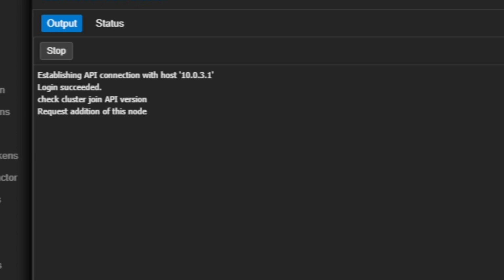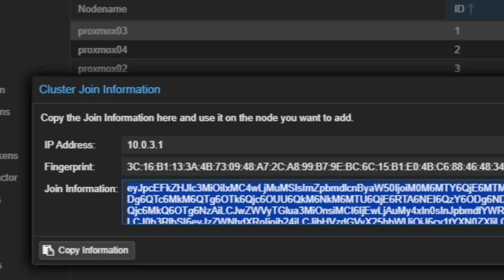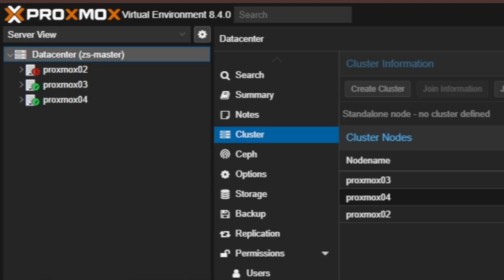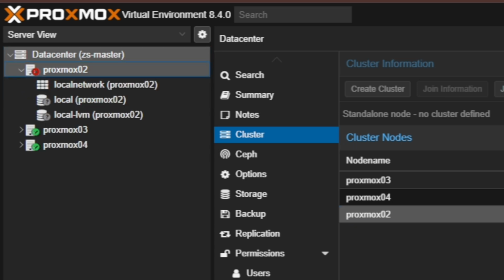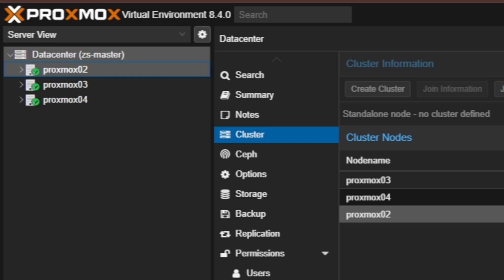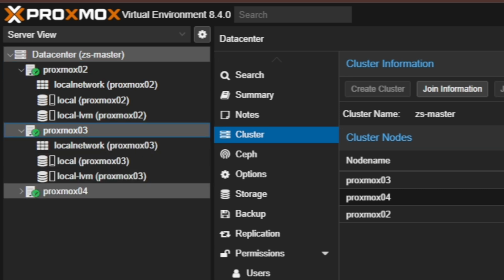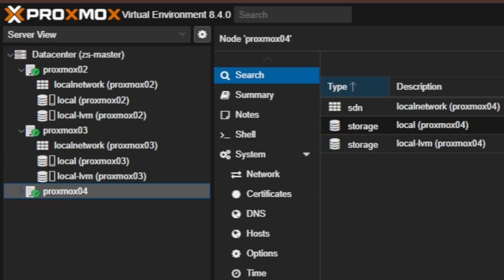When you see this message, that means your node is already added into the cluster, and you just need to close that page or just refresh, log out and log back in. Sometimes refresh works, sometimes it shows a red sign, and if you just refresh it, it will show you. If not, then try in any other browser or an incognito window.